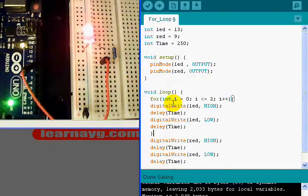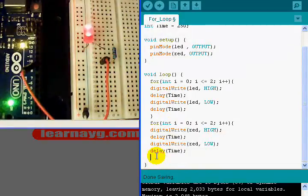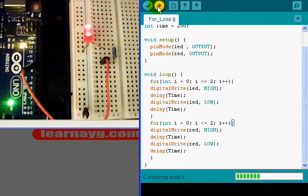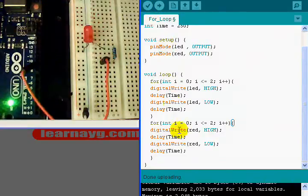Now, let's add a for loop to the next block of code. For int i equals 0 semicolon. i is less than or equal to 2 semicolon, i plus plus, closing parenthesis and opening curly bracket. Let's close the curly bracket. Now, let's run this code. Now we can see the LED on pin 13 blinking 3 times, and the red LED blinking 3 times.